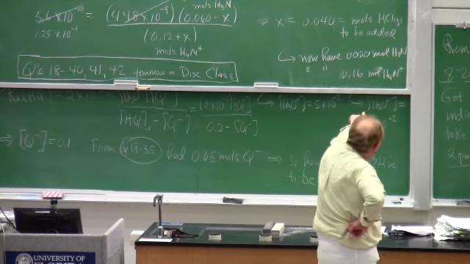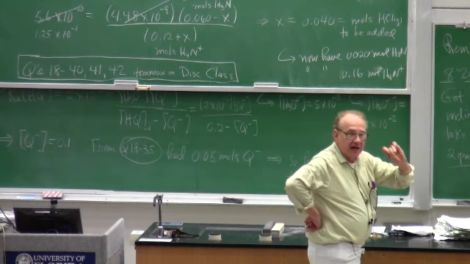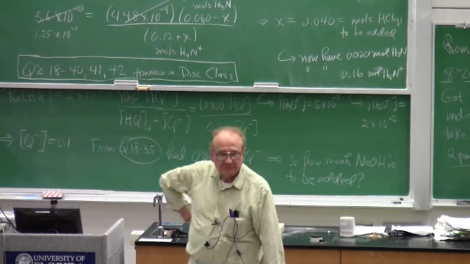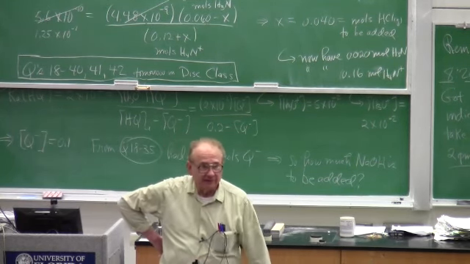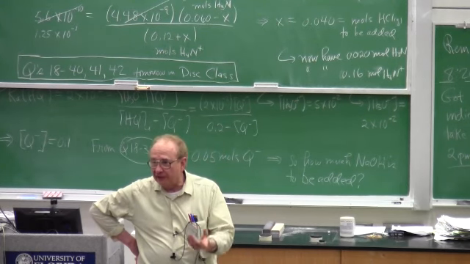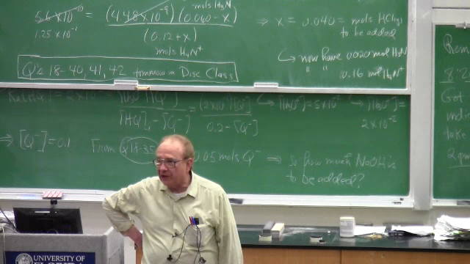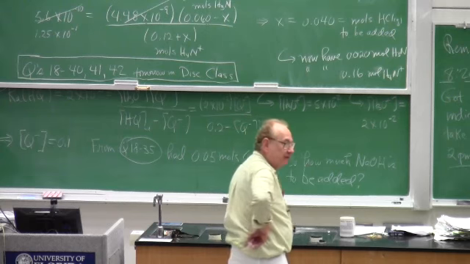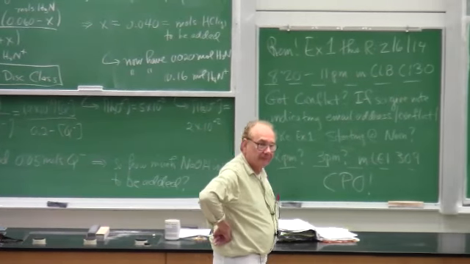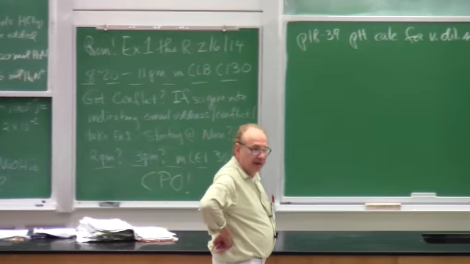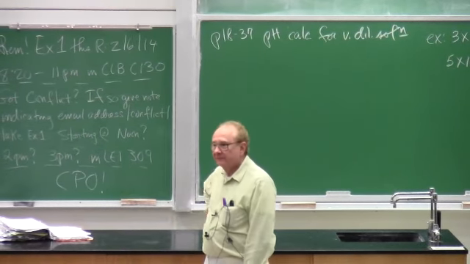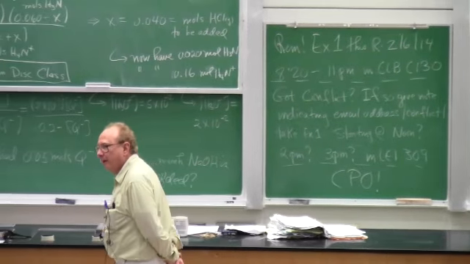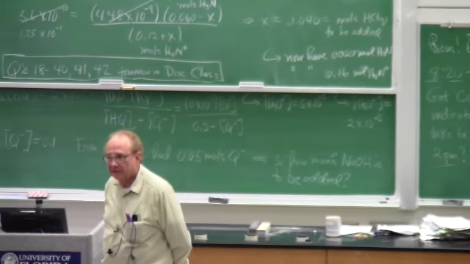I got 0.020 moles of ammonia, 0.16 moles of ammonium ion. I'm going to add 0.030 moles of HCl gas. Will I kill all the ammonia? Yes. Will I turn all the ammonia into ammonium ion? Yes. Will I now have 0.18 moles of ammonium ion? Yes. What will I do to calculate hydronium ion concentration for this system? Will I use Ka ammonium ion? Yes or no? What will I do? How do I get the hydronium ion concentration for this system?